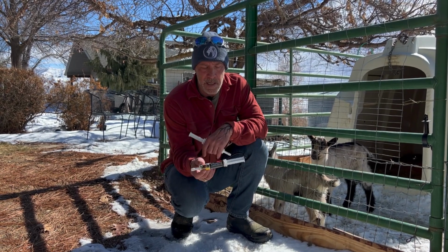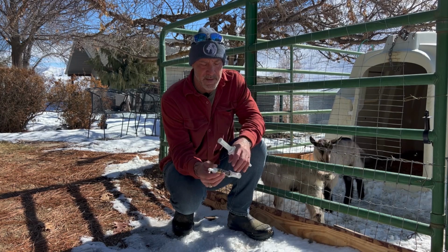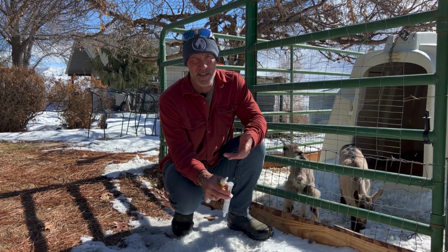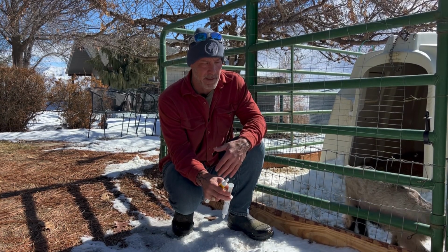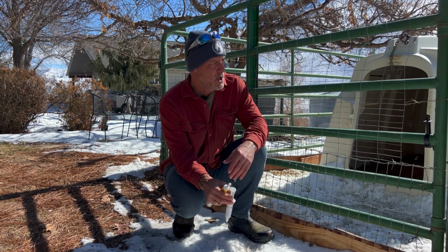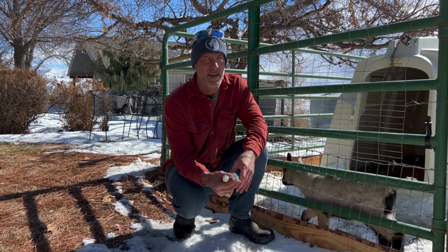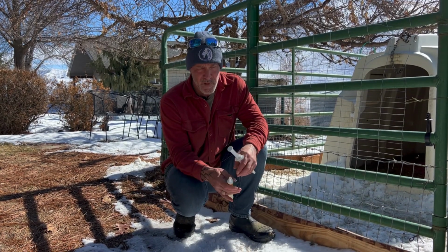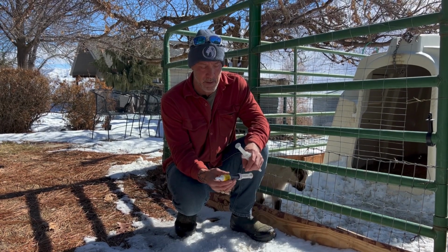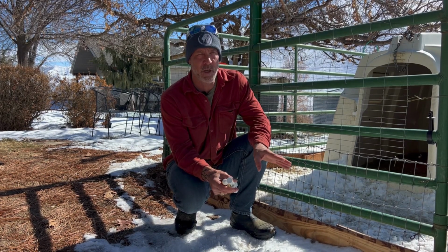Now, vitamin B is here for goats in stressful events. And when a goat reacts to a stressful event, stress can be being sick, right? Or being transported to your house is a stressful event. Baby goats especially, and older goats, react to stress by depleting their brains of thiamine, which is in vitamin B. It's a vitamin B complex, thiamine. And thiamine is necessary for proper neurologic function in a goat.